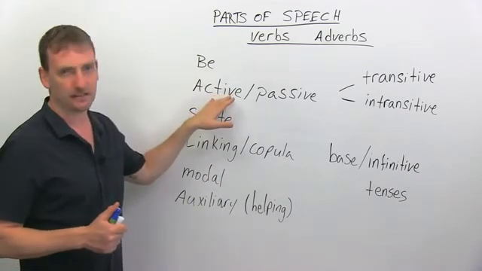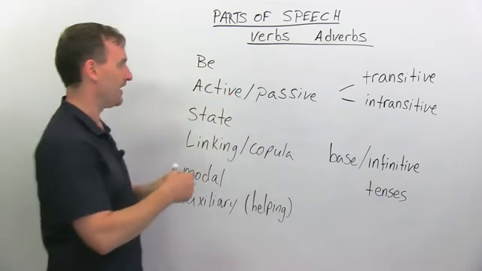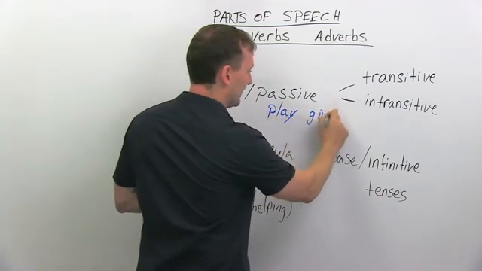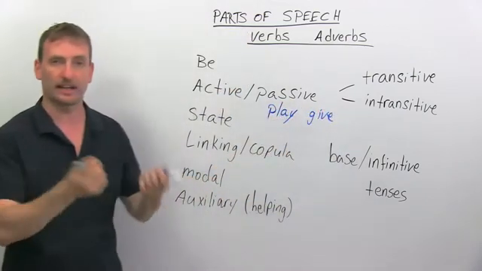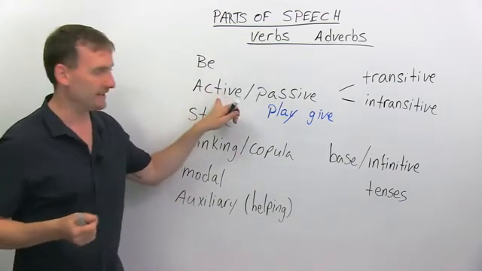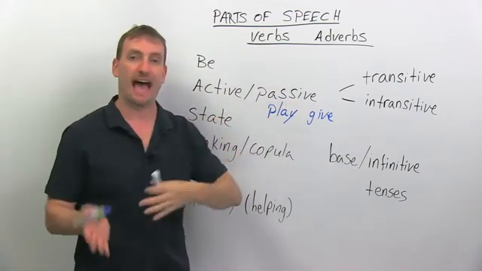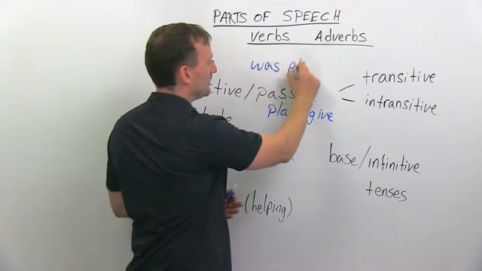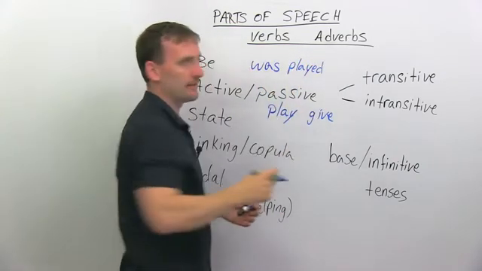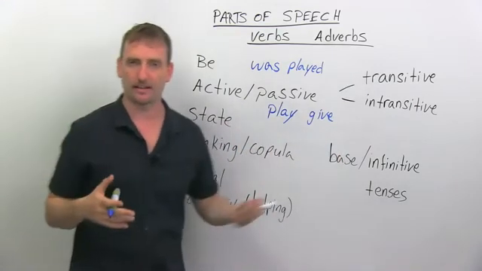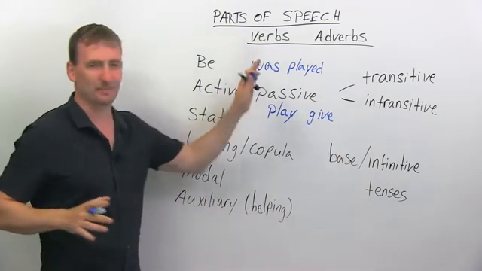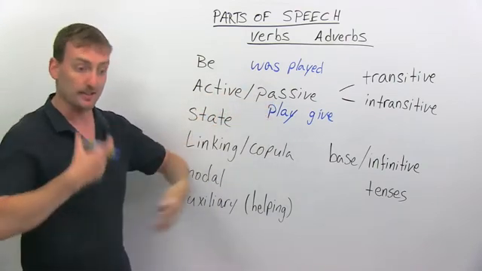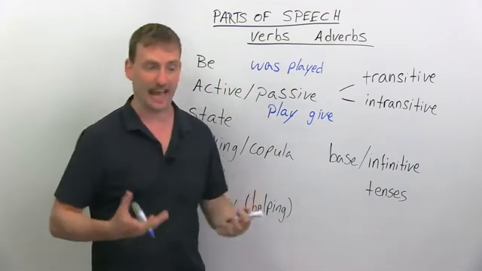Then you have your active verbs. For example, you have play, or you have give, so you're giving something, or you're playing tennis, etc. These are actives. These can be written in a passive form. So was played or is played. Tennis was played by all the kids. So again, not the best sentence, but that's the verb. Active or passive verbs, where something is actually happening, there's an action.